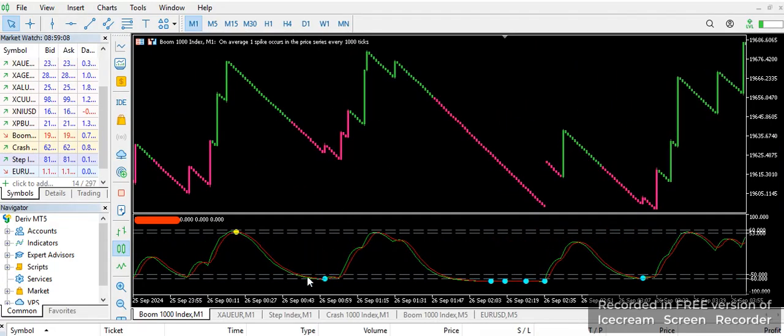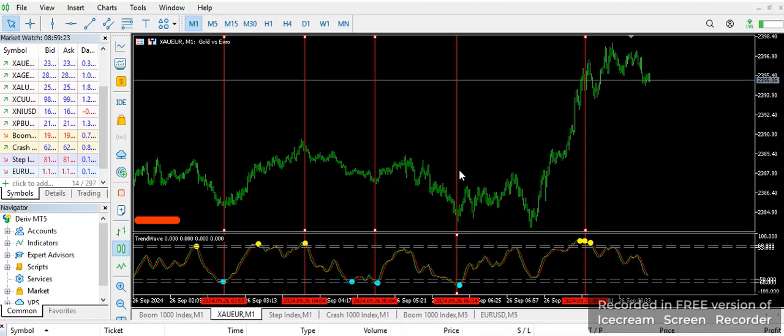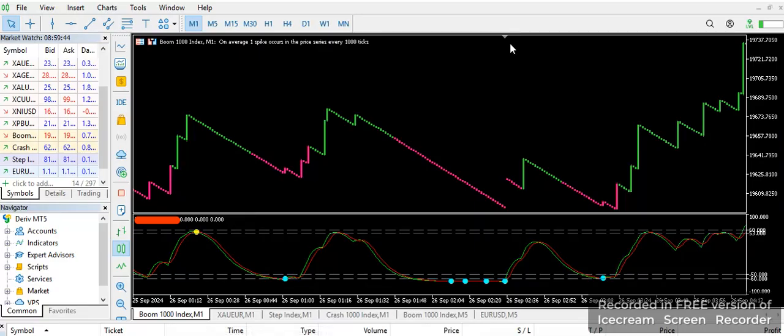You can see also here there's another accurate signal here. So if you can sit down with this indicator, you can successfully increase your daily profit every day. And also it works on currency pairs. You see, this is XAU EUR. You can see what is happening at this current market. It gives us a signal that the market is going on a downtrend, and what is happening here is going on a downtrend. And also from here it says it's going on an uptrend. You can see, you can just maintain this with your technical analysis every day, and you can keep on making a lot of profits with this indicator.